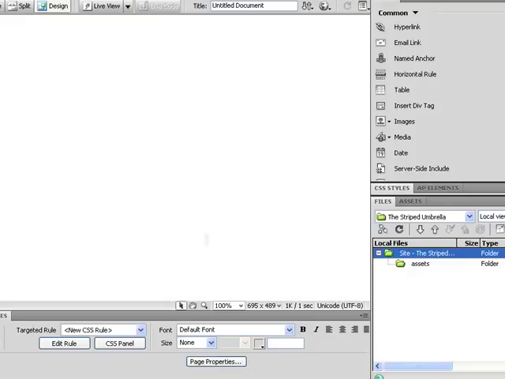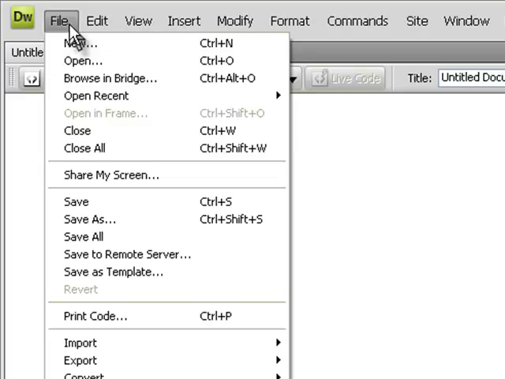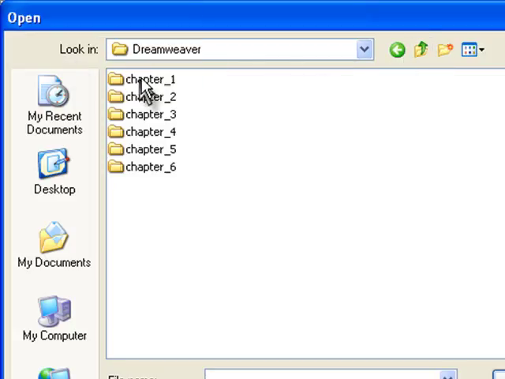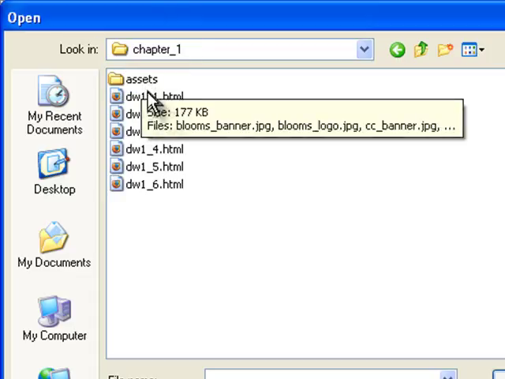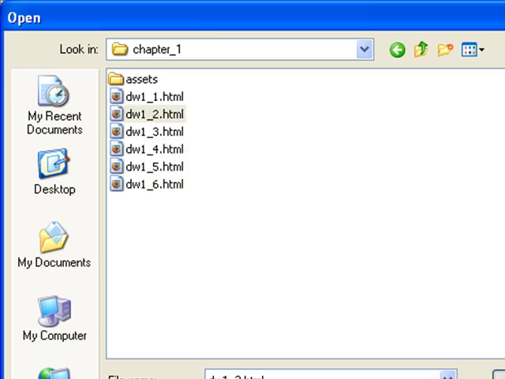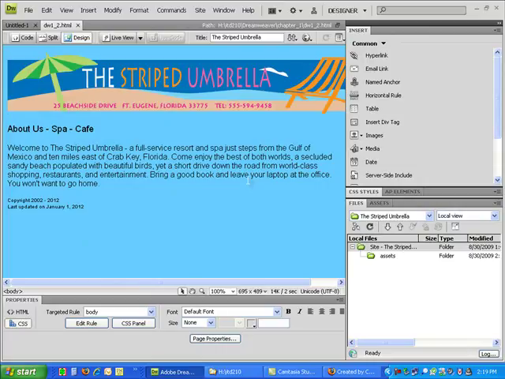Now on page 1-30, we're going to open up a file from our student file folder. We'll click on File, New, and go up a folder, and I'm going to click on my Dreamweaver folder in chapter 1, and it wants us to open up this file called 1_2 and open. Okay, so what we're going to do is make this our index file. All we did now was open it, and you can see your graphic.